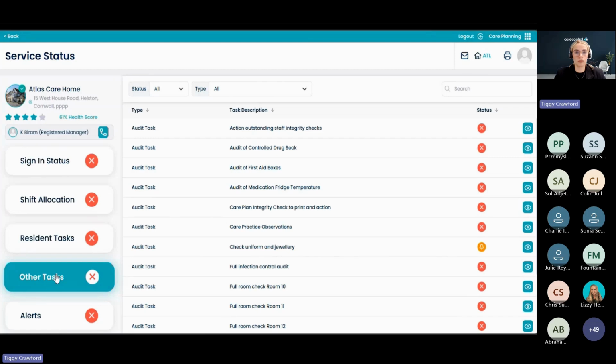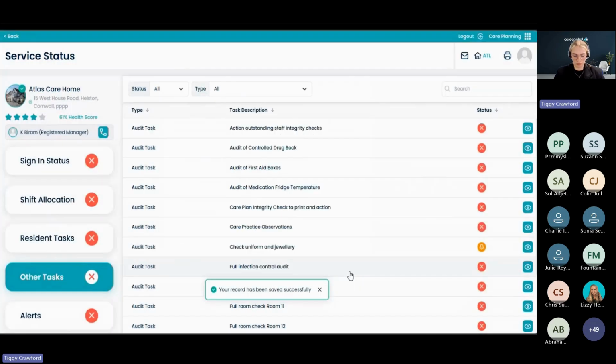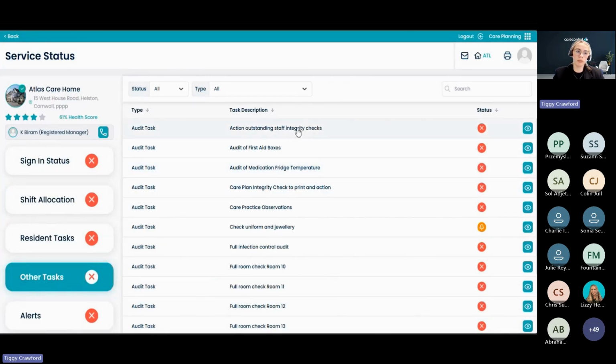Now, like I said, this is available on all of the devices. There is no excuse that staff can say, oh, we didn't know that that was due. It shows on the service status where there is an area that is due to be recorded. And it's really simple. If it is flagging up, you need to record a response to that. So we can see here, we've got an audit of controlled drug. If we click on here, we can mark this as completed. We can add additional information. So I'm going to mark that this is completed and add in here, all completed. Obviously, you guys would have additional information around that. Now that has been removed, okay, because it's been recorded. When it's next due, it will pop back up again.